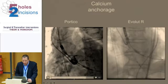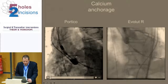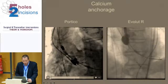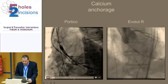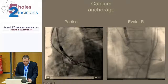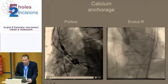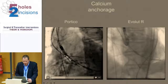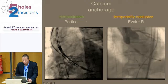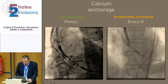And why is that? Because in most cases you will not have perpendicular alignment to the annulus, so usually you have the tendency to end up too high on the non-coronary side and too low on the left. This is why for both systems it's important to concentrate on this part of the valve only and try to get it as high as possible on the non-coronary side, and then once you fully let go of the device, it will snap into position and somehow self-align itself within these two extremes.